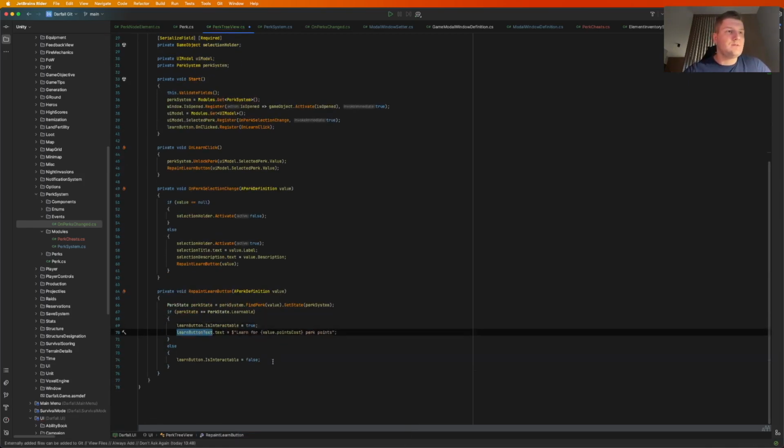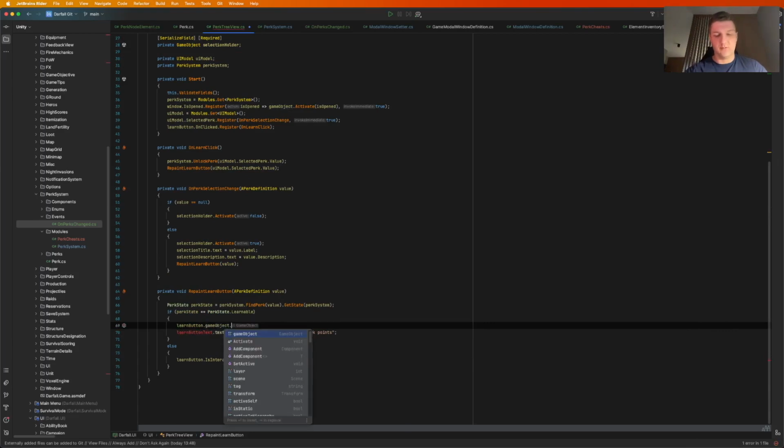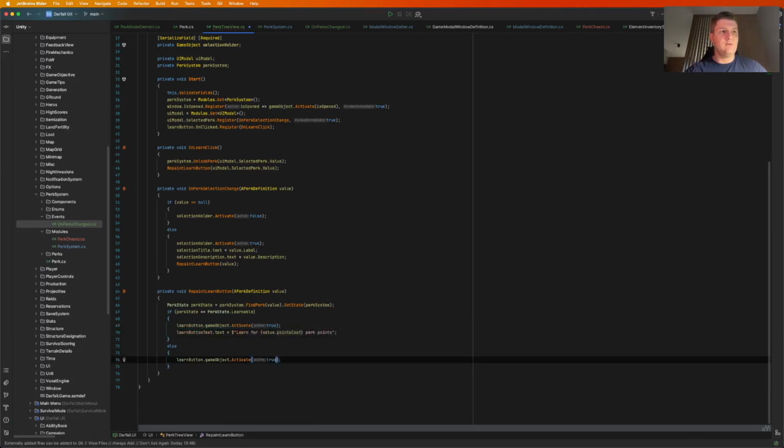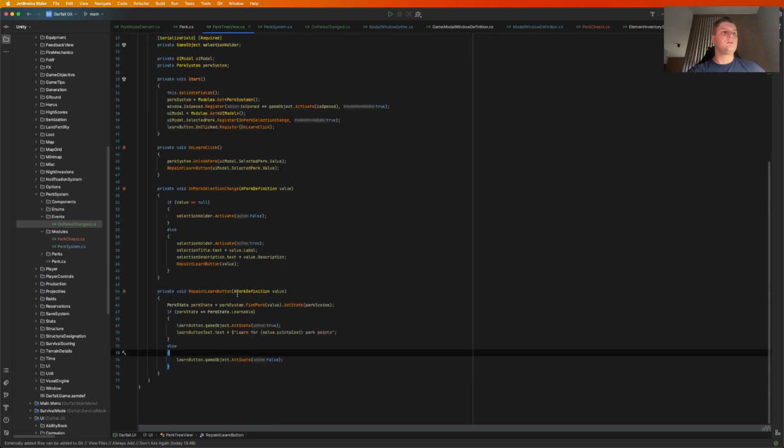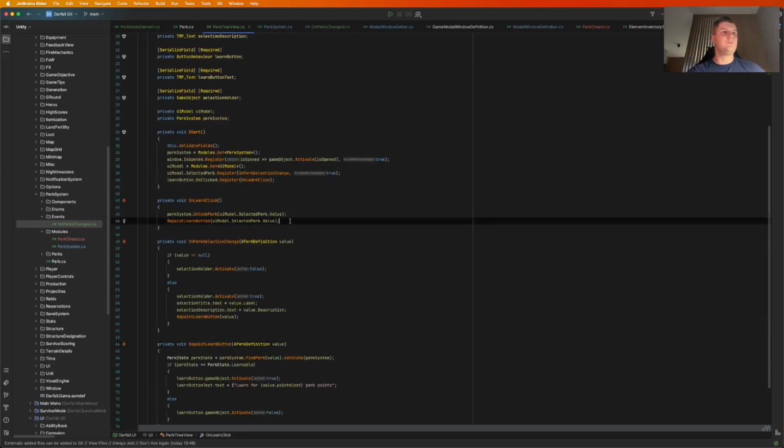What we can actually do is not just this, but just disable. Let's just disable it. So this is true, and if we have already learned it or it's locked, we just disable it here. Okay, so this should fix the issue.